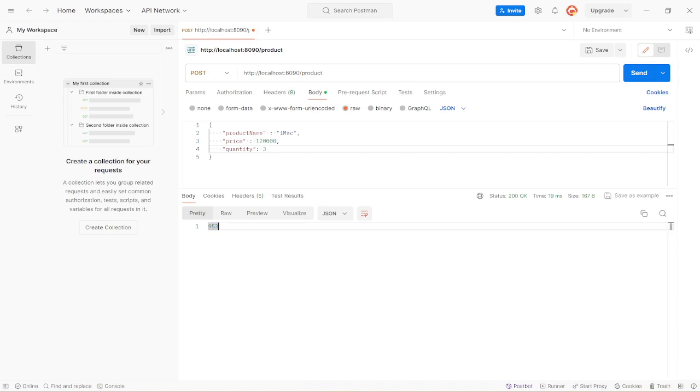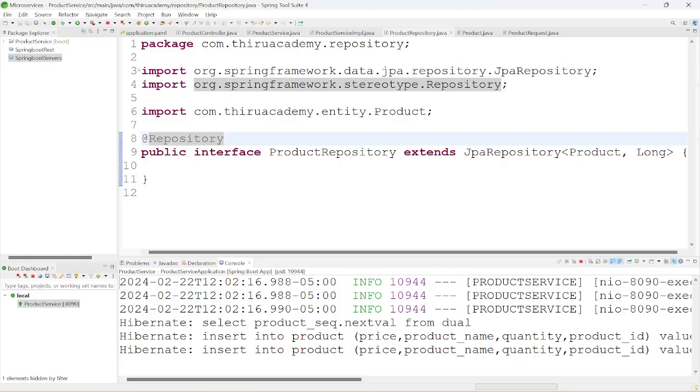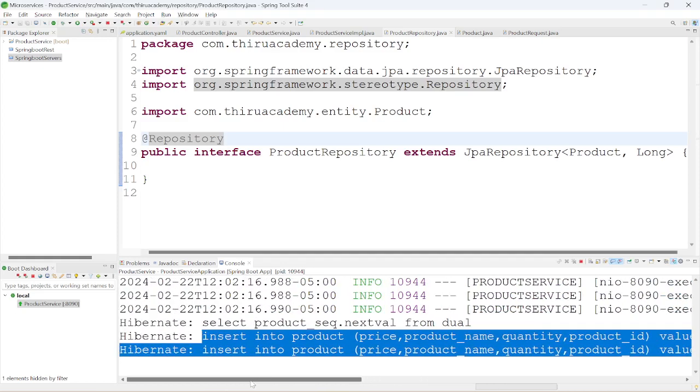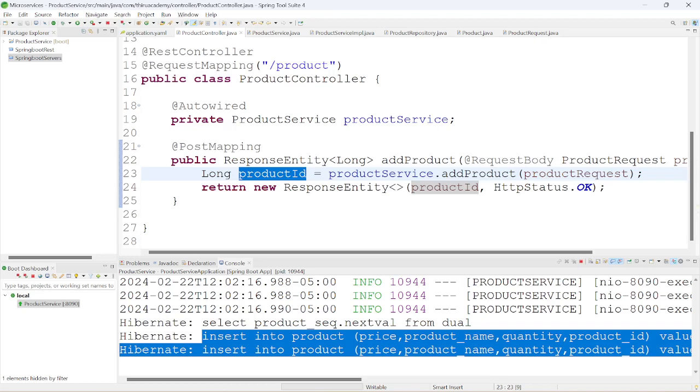Now we'll see one thing, we need to get the product, right? That also we will implement. See here, the queries generated to insert into the DB, those are the queries. Now in the product controller, I am implementing that get product also.